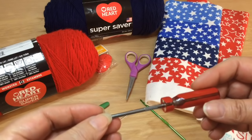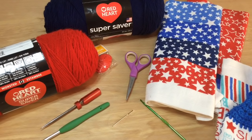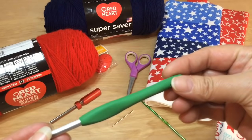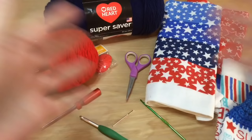I know a lot of people will use stainless steel hooks or, like I said, the sewing method. If you want to learn how to do those, there's tons of tutorials on YouTube regarding those methods. This is just my preferred method, guys. If you don't want to use the same size hook, if you have another size hook that you prefer, I've used an H, which is a 5 millimeter, and a J, which is a 6 millimeter. And then I just prefer the I. I just like the way it looks. So this is just the one I use. So if you want to grab your H hook or your J hook or your G hook, whatever you guys prefer, totally up to you. This is just what I do. All righty. Anyway, those are your supplies, so go gather them up, folks, and let's get started.